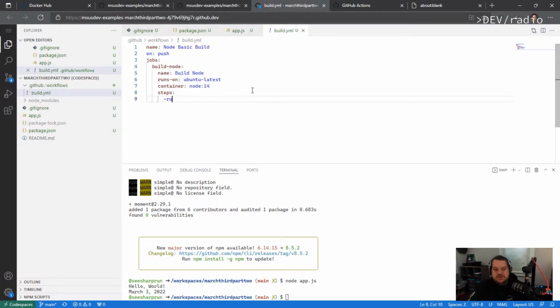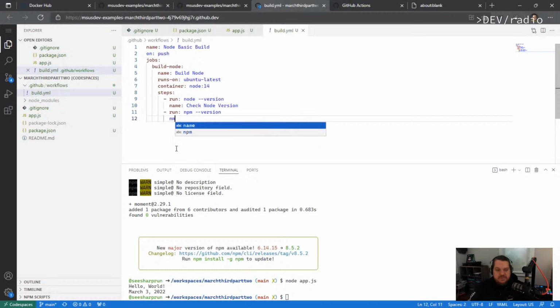But the first step is to run a script that checks the version of node, with a display name, Check node version. Then we did a whole bunch of other stuff, like npm version, Check npm version.